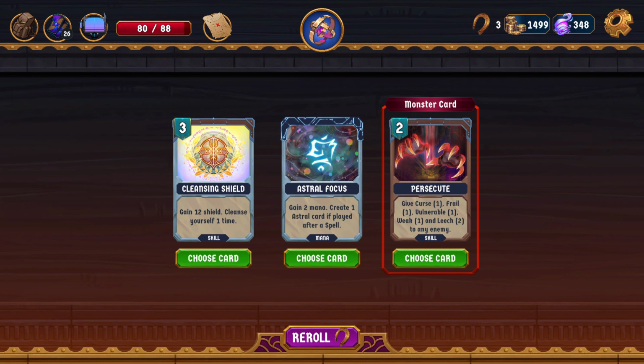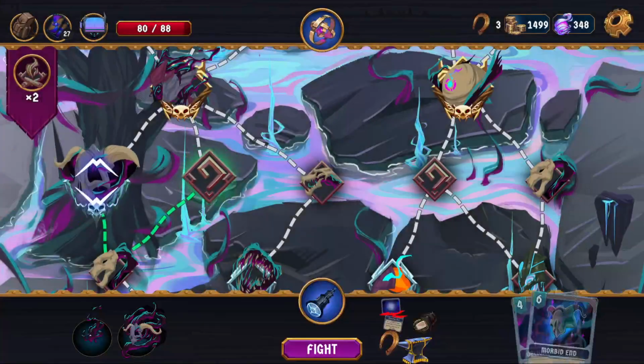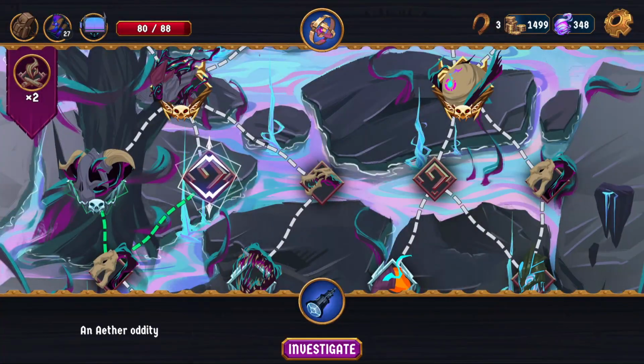Give me a second. Somebody is pinging me. All right. Astral Focus is fine. Cleansing Shield is pretty good. Shield is kind of something we are short on, just straight up shield gain. But Persecute would be a way to get weak. But I think we just take the shield, Cleansing Shield. Could take this fight, but I honestly think we're just going to go event.